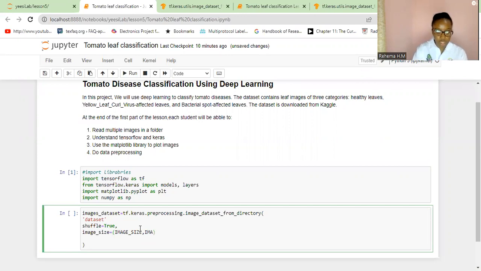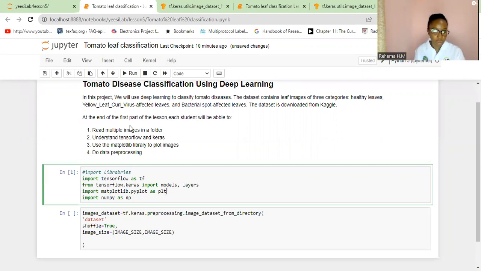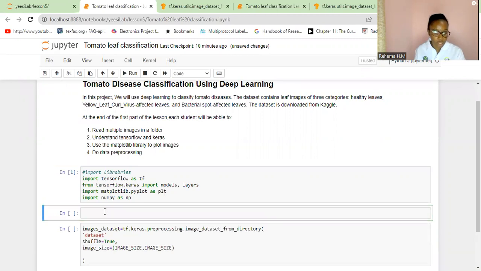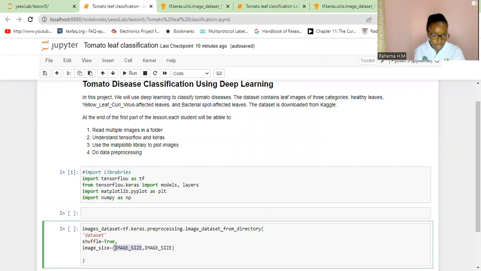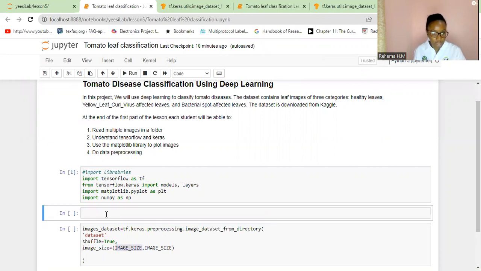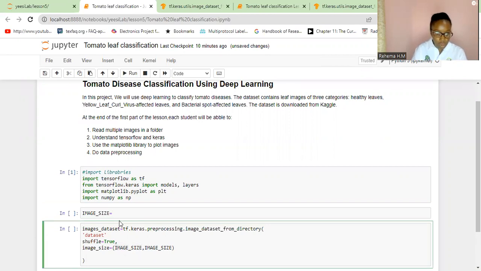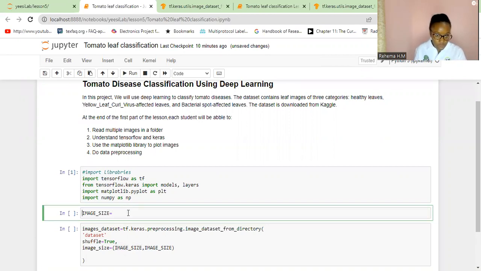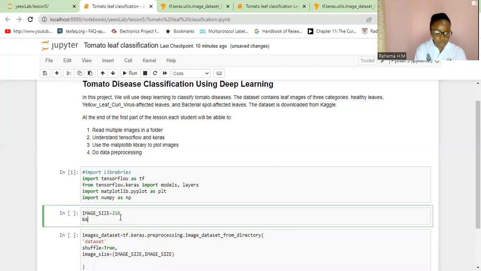It's like saying 256 by 256, only that I have to add another line saying what our image size is. So let's say image size is equal to 256.